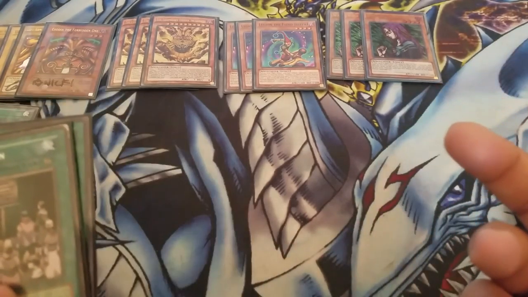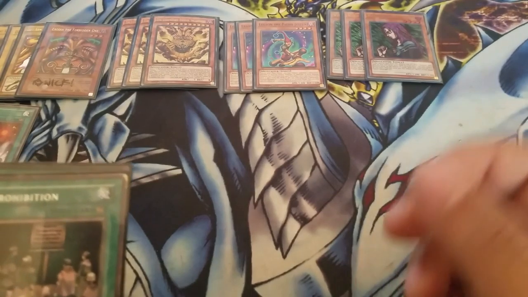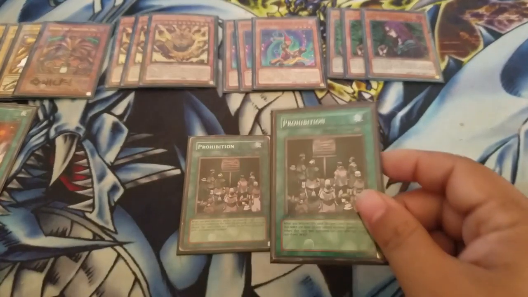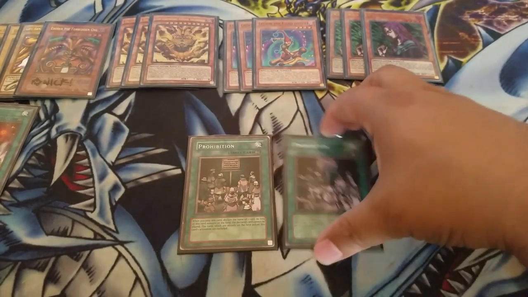Round one, you've seen what they play, and you know their key cards to disrupt your plays. You want to name, let's say, MST, if you know they have it, or Twin Twister, if you know they have it. You play this card, they cannot play those cards at all.